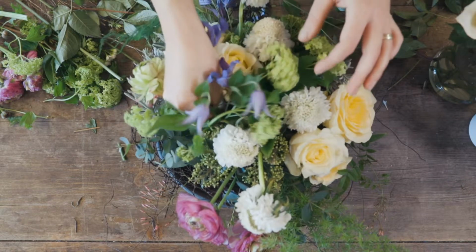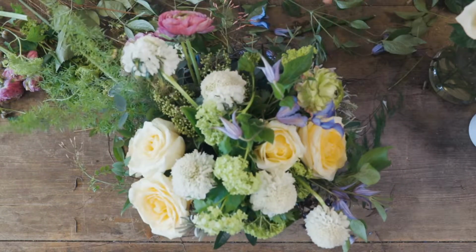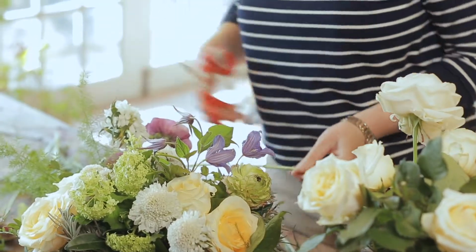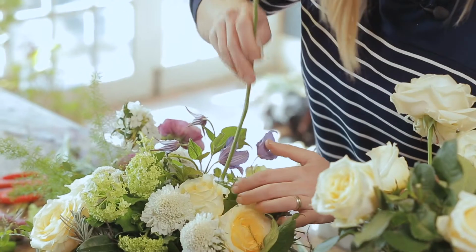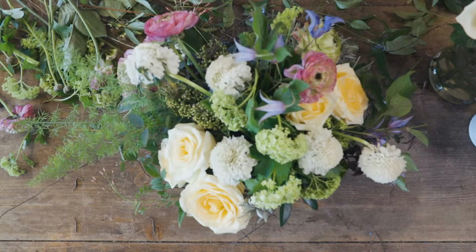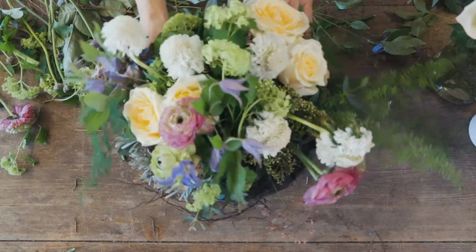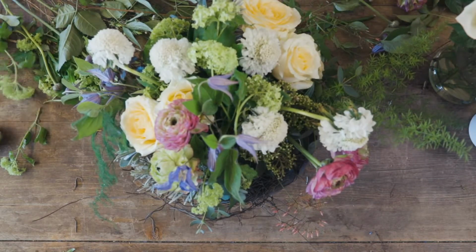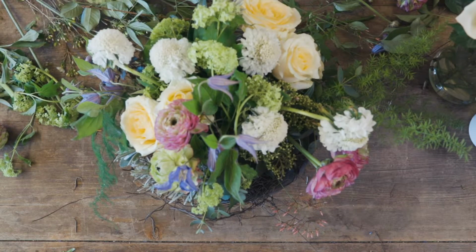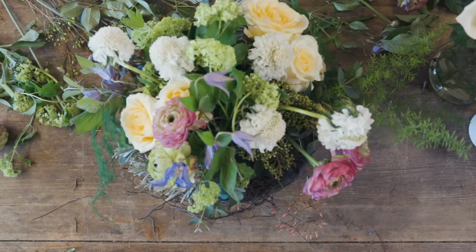Yeah, so moving stuff around, I talked about it in the first tutorial we ever did, the hand tie one, for Young Blooms Flower School, and the ability to create a hand tie and then you've put a flower in, you don't like its placement, so you should be able to pull it out and put it back where you want it to be. So things aren't just locked into place. It's easier said than done, and it takes practice. But it's the same with this kind of thing. You should be able to move stuff around. This is really nice.